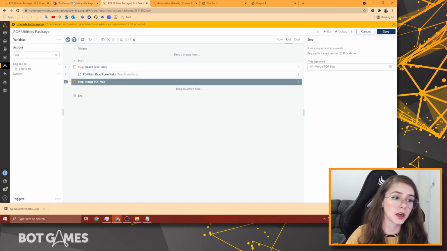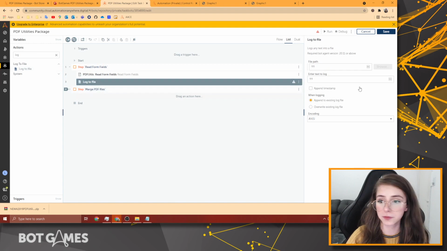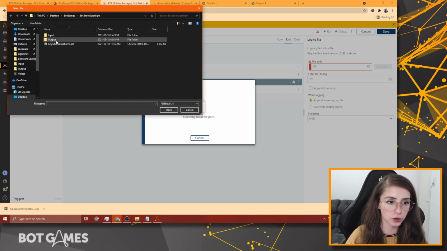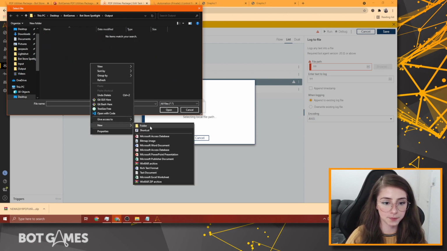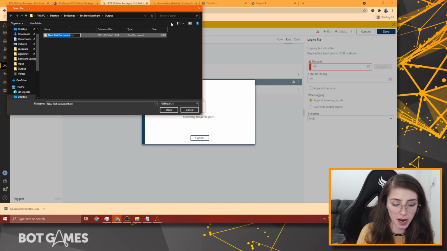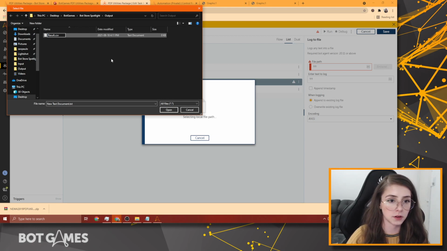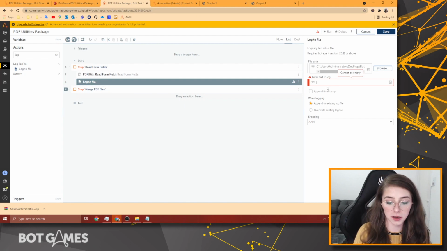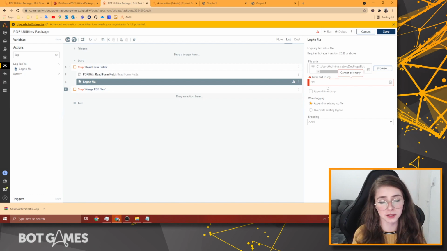So I'm going to just quickly create a log to file action here, where I'm going to first create a log file, and in my folder, I made both an input and output folder so I can have all my documents organized, and it's going to be called result.csv. So I just created it right here, result.csv, open, okay. And what we are going to log is the header. So we don't want to throw a bunch of information there without actually telling what it is.